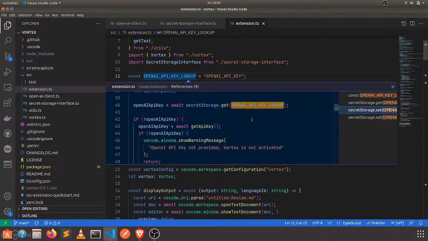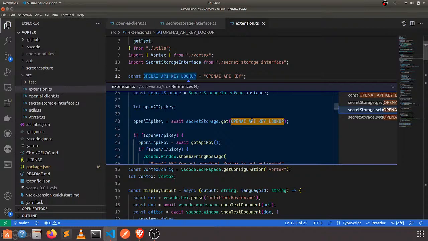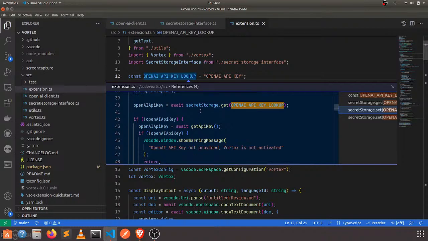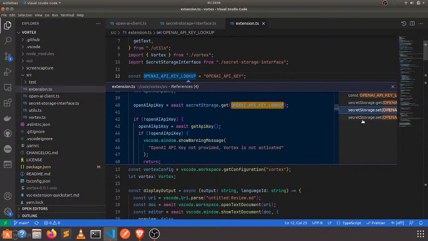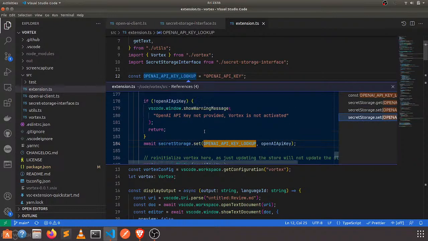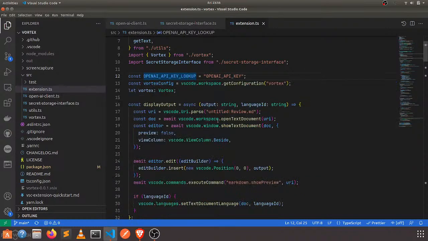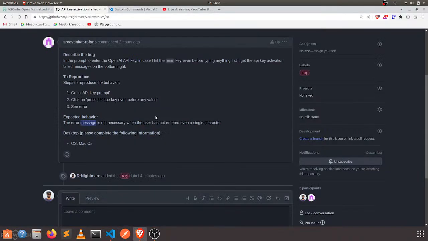So there's a get and there's a set. My bad. So there's no duplication here. So what happens is try to get the API key, and if it's not there, then we show an input, which if not found, I show a warning. I'm not sure exactly what the error message is.